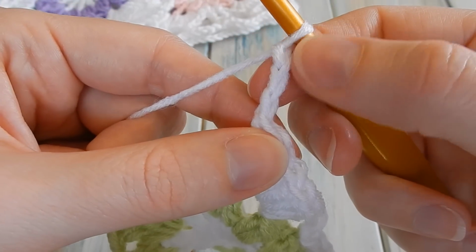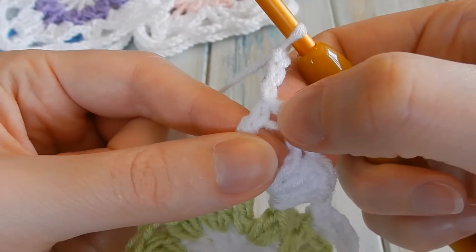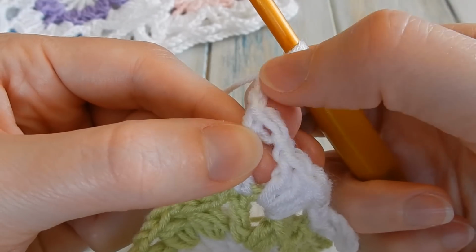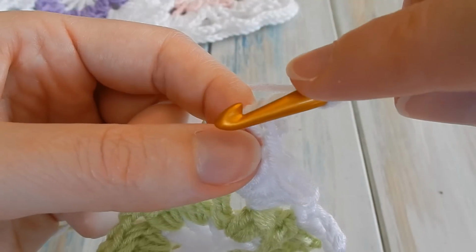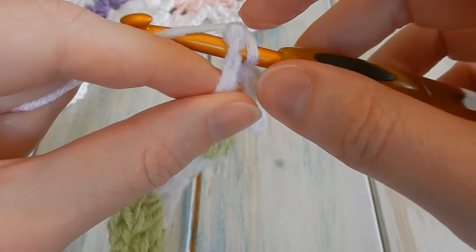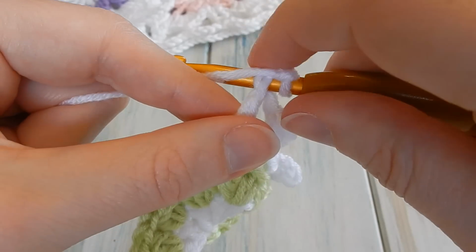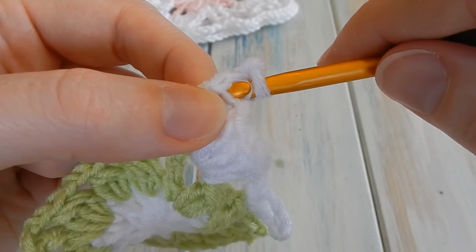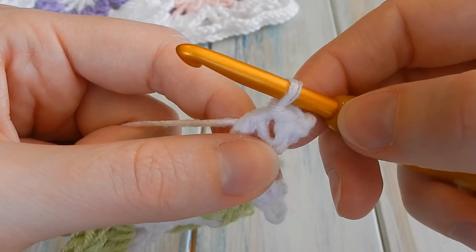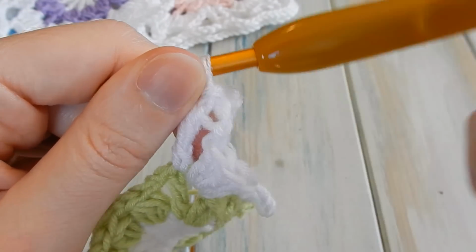Then what we're going to do is chain 3, 1, 2, 3. We're going to create a little small picot this time, so chain 3. Then you want to find this stitch here, which is the stitch at the top of this treble that you've just created. So it's just to the right of the bottom of your chains. So you want to bring your hook down and put your hook into there, so the stitch at the top of this treble. We're going to do a slip stitch. So trying to keep your little chain loops neat, bring the yarn through, then straight through the loop on your hook to do a slip stitch. Okay, and it just creates like a little nubbin of a little picot there at the top.